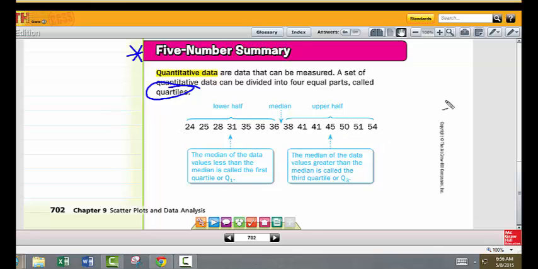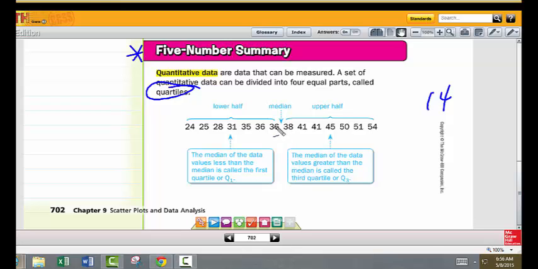You put in all data pieces. Basically what we're looking at here is the lower half and the upper half, which are split by the median. In this case, because we have 1, 2, 3, 4, 5, 6, 7, and another 7, so we have 14 pieces of data. It's an even number, therefore our median falls in between these two numbers here, so our median, of course, would be 37.